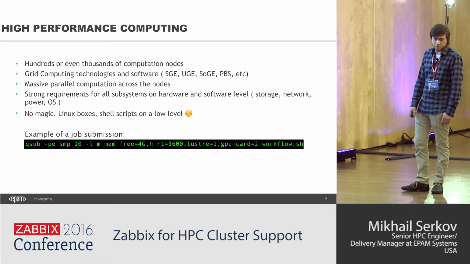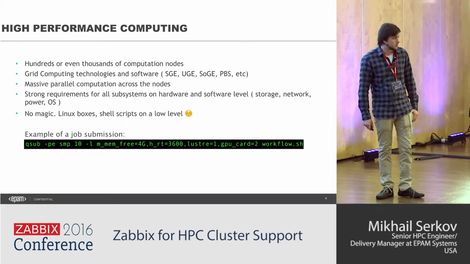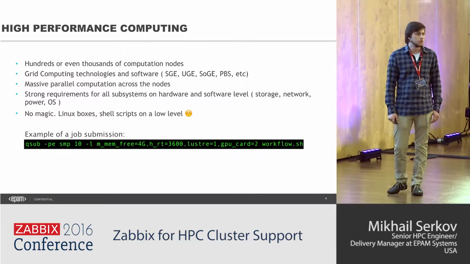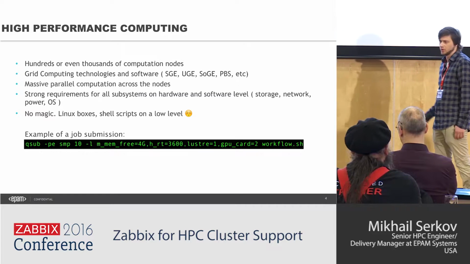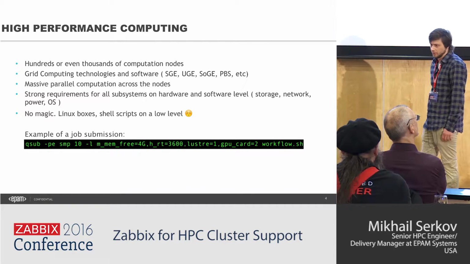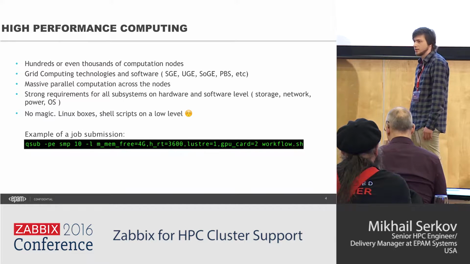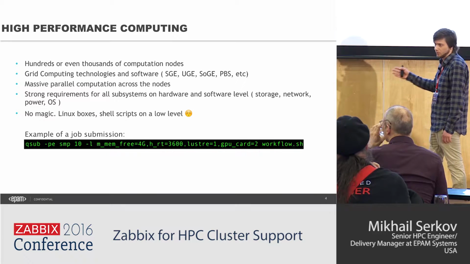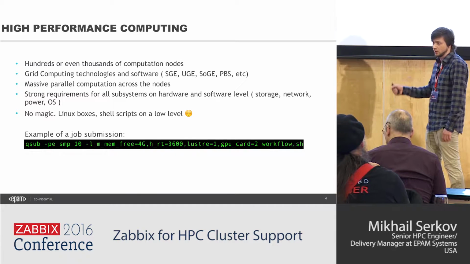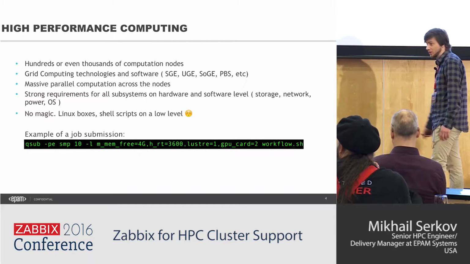And also there are very strong requirements on all infrastructure groups, because if you have storage that is a little bit slow, degrading because some node is unavailable, it's kind of okay for regular infrastructure, but it's a disaster for HPC. If you have 10,000 cores accessing storage which operates slowly, it might completely destroy the whole HPC infrastructure in minutes.